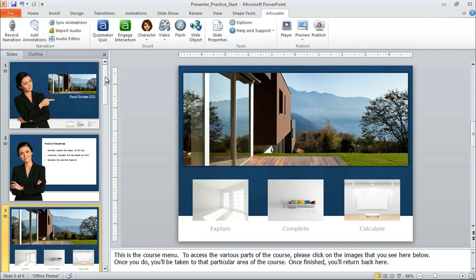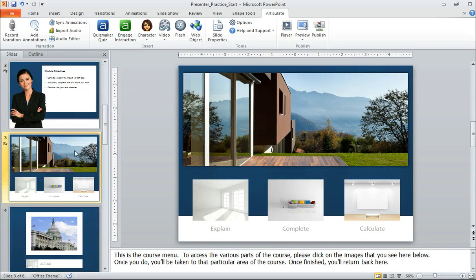So if you're just joining us, feel free to download the practice files, watch the earlier Getting Started tutorials to build to this point. However, if you're just curious about adding a little interactivity, all you need to do is create a PowerPoint deck, have several slides, and on one particular slide, which is going to serve as your navigation slide, add some elements. They might be images, they might be shapes that are going to serve as your guide for the learner in terms of exploring the various areas of the course. Think of each of these as a menu item that the learner can click on to explore.